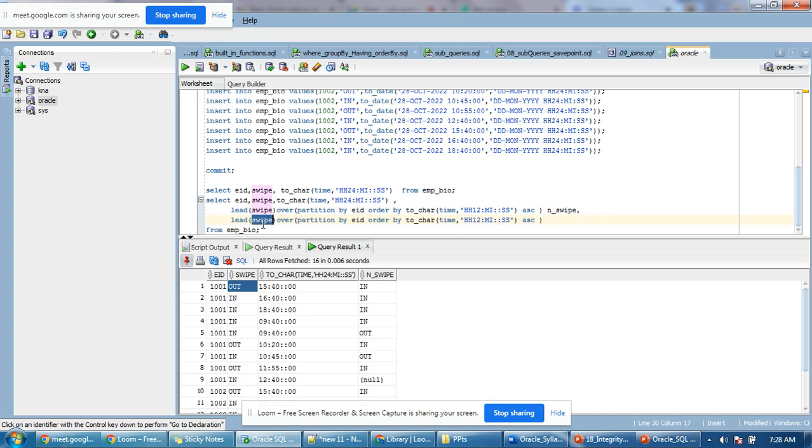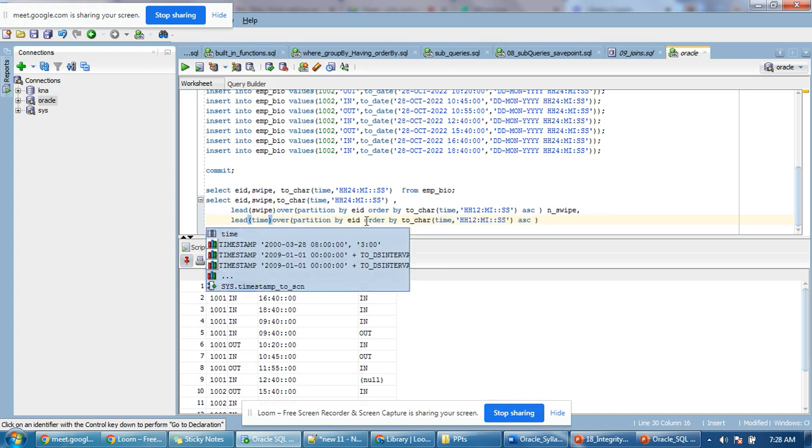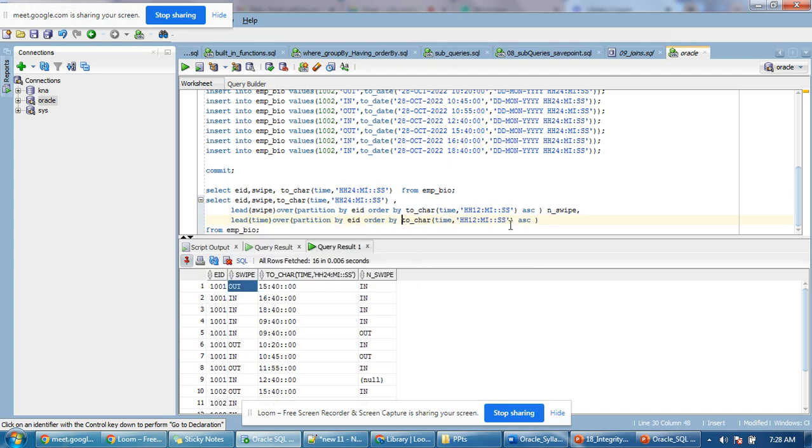What you have to take here is the time. For the next time, whatever is there, it's better to take this one instead of taking the single value, because we are having it with the date. So simply you can take this one, do the same thing, and take this one as the next time. Okay, see, now you have the exact details of when he came and when he left.